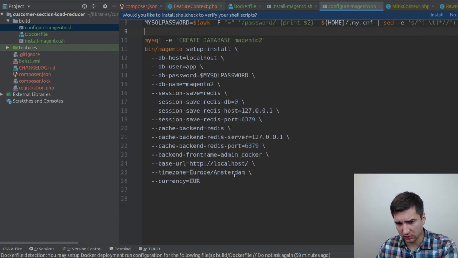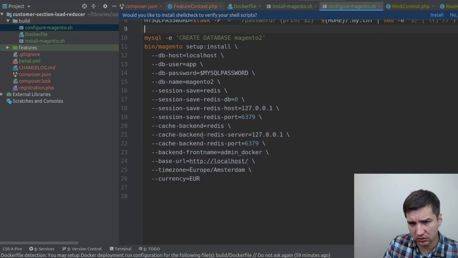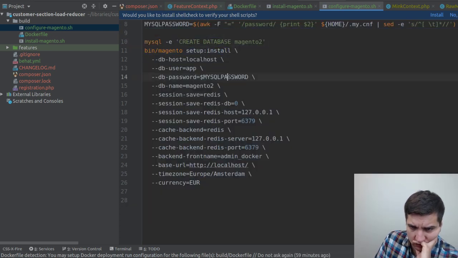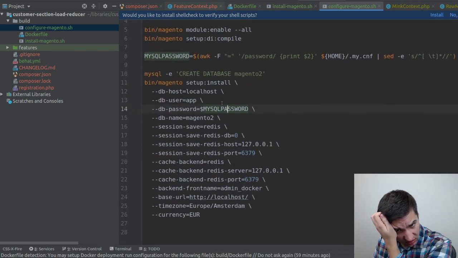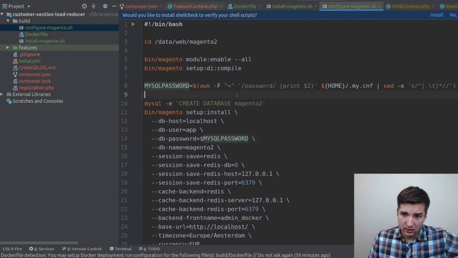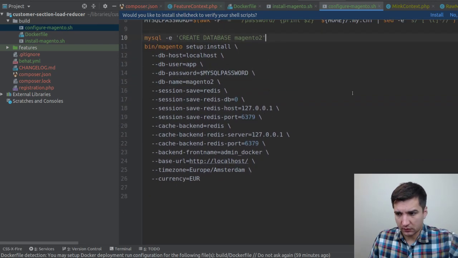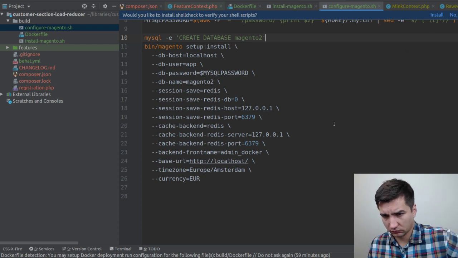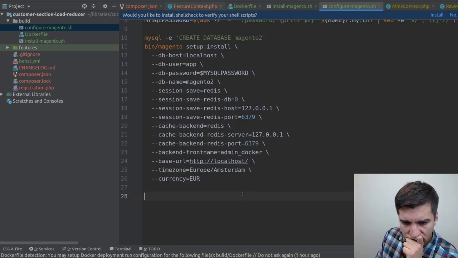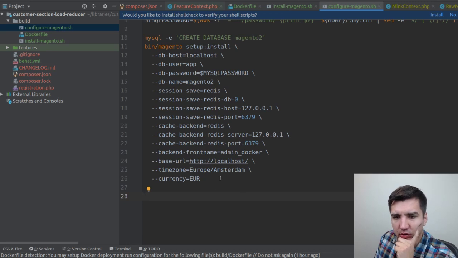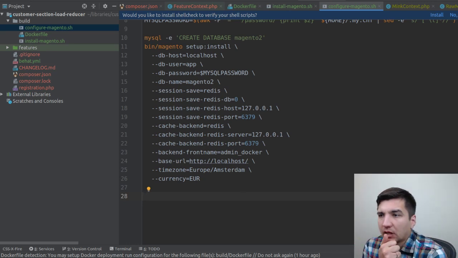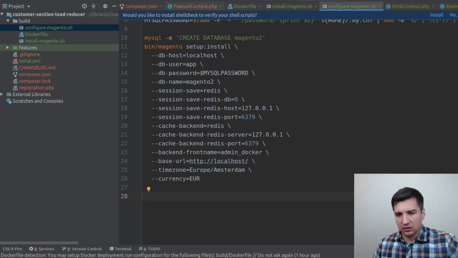So what I need to do is execute this setup phase afterwards. But I don't want to do it. I want to do it right away. Okay, let's then continue from this step on.